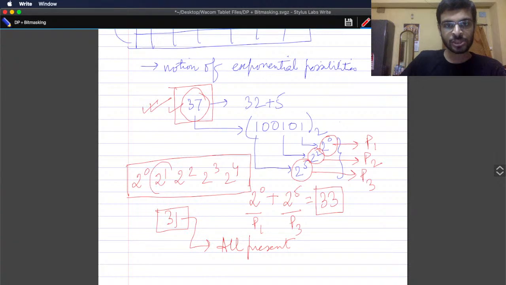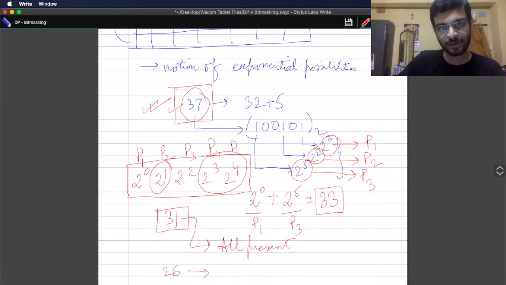However, if we say we just want 2 to the power 1 and 2 to the power 3 and 2 to the power 4, then what do we get? 8 plus 16, 24 plus 2, 26. So this indicates that my property, if I denote them by property 1, 2, 3, 4 and 5, I can say only property 2, property 4 and property 5 is present. This is important to me.